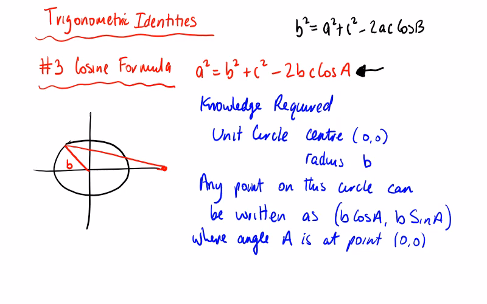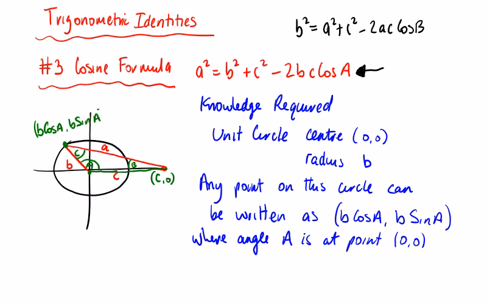I'll do my sides first, and then I'll do the angles in a different color. This is my side A, it's opposite angle A, and this is my side C, which is opposite angle C. So let's put those angles in a different color. A in green, B is going to be this one here, opposite the side B, and C up here. And then this is the point C,0. From here all the way along the x-axis to here, that's the length C. This is the point C,0. And then this is the point B cos A, B sin A.